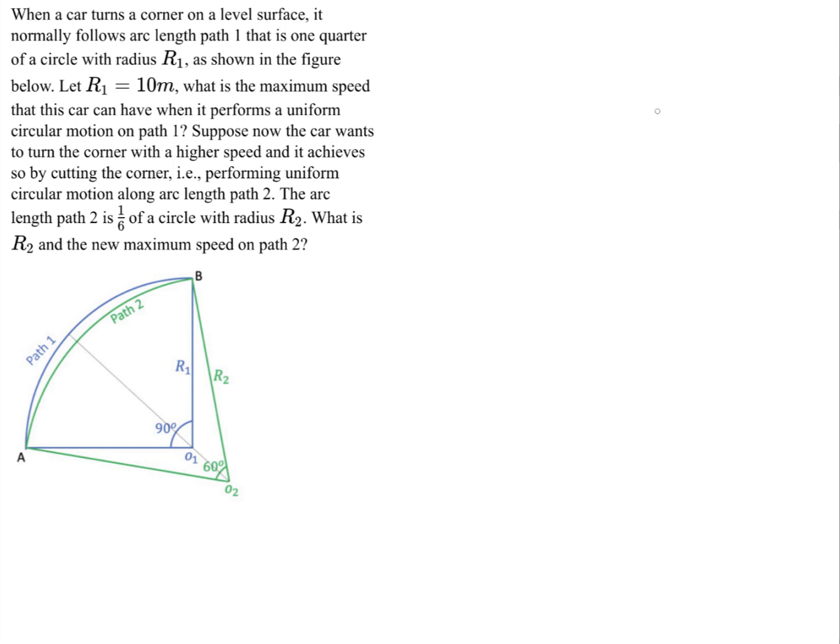So we can set up a free body diagram for this car. If we set this dot to be the car, there's going to be the normal force acting on it, as well as the force of gravity, or mg. We're also going to have a static friction force, since it's undergoing uniform circular motion, and we're trying to figure out the maximum speed it can go before it slips. And this is going to be our static friction, since the car is not slipping.